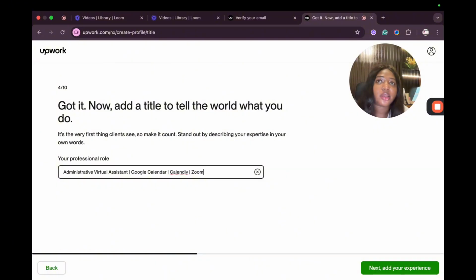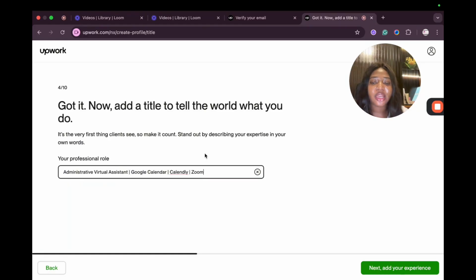You can also include maybe task operations or operations assistant. Max is 70 characters. Your title requires 70 characters or less. So this is actually good. Administrative virtual assistant, Google Calendar, Calendly, Zoom.